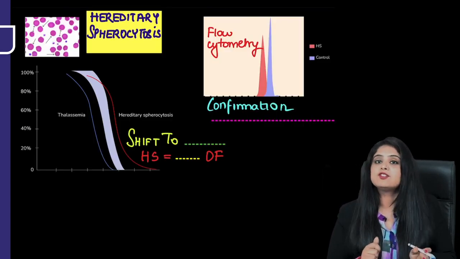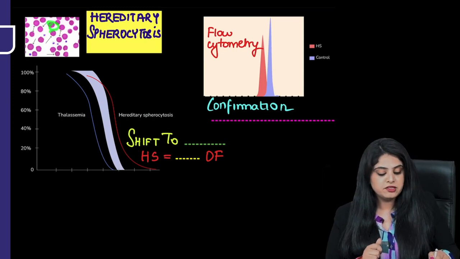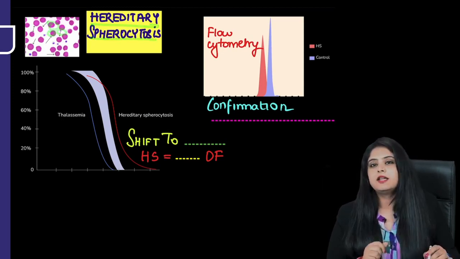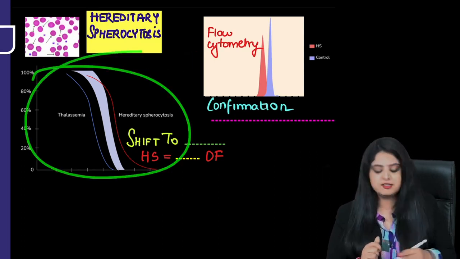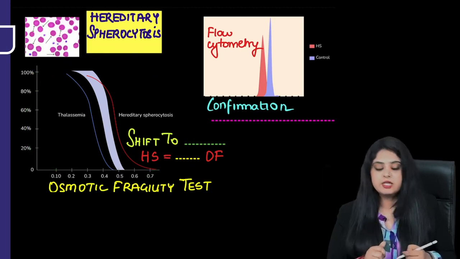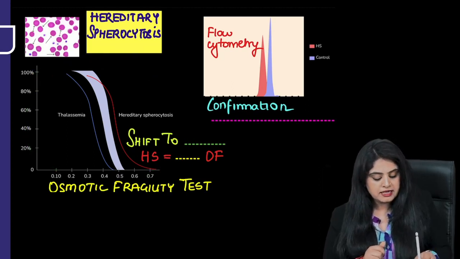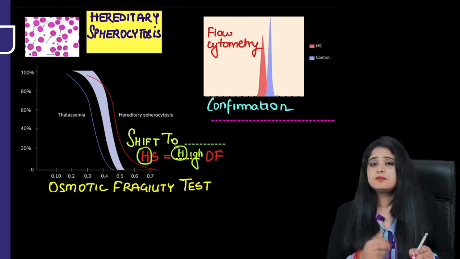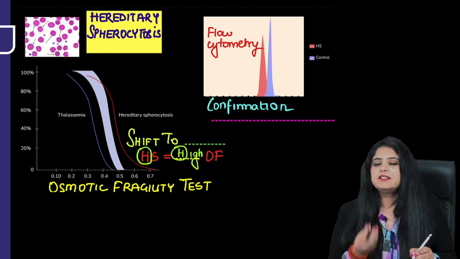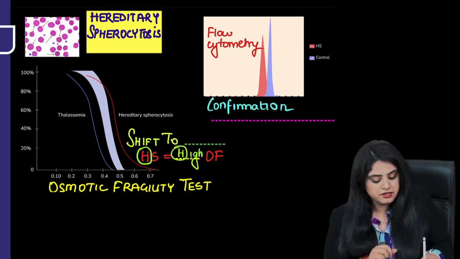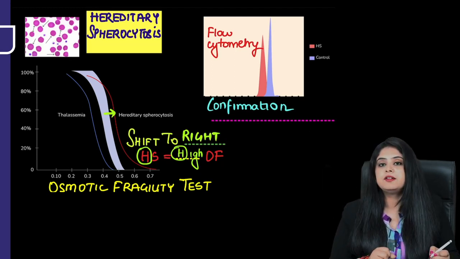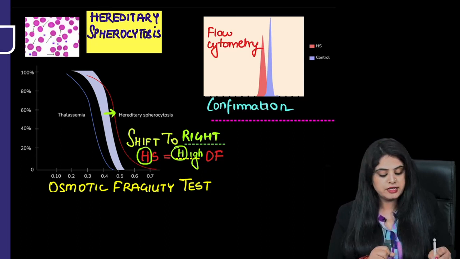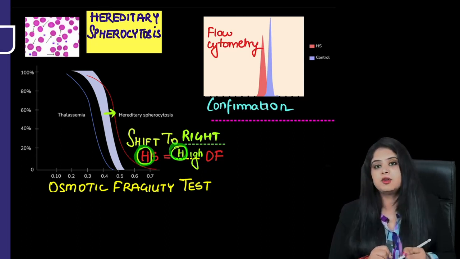So now I've got you the collage of hereditary spherocytosis. If you see these spherical cells, and if you're thinking hereditary spherocytosis, what are the two tests that you will be doing? One is the screening test. This is known as the osmotic fragility testing. I hope you all remember that H for hereditary spherocytosis, H for high osmotic fragility. Cells are very, very weak. Cells are highly fragile. They break very easily. So the graph will shift to the right. You see a right shift that has happened in hereditary spherocytosis for osmotic fragility test. Remember, H for HS, H for high osmotic fragility.